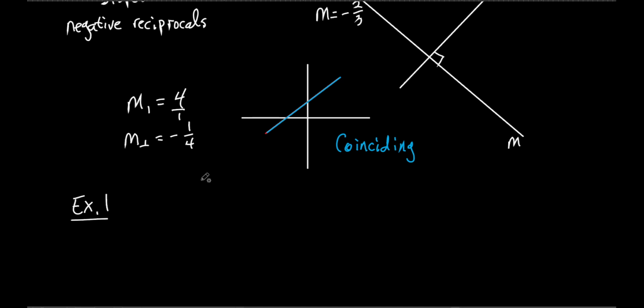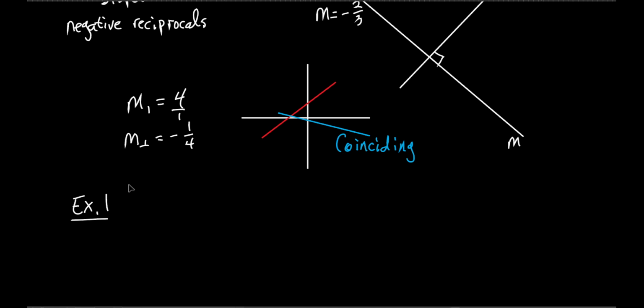Or they could be neither, right? They might not be parallel. They might not be perpendicular. They might not coincide. Let me grab one of them. There we go. Watch. Right there, are they parallel? Are they perpendicular? Are they coinciding? You would say they're neither. Exactly. If they don't have the same slope, then they could be perpendicular if they have a negative reciprocal slope. But if they're not, then it's neither.